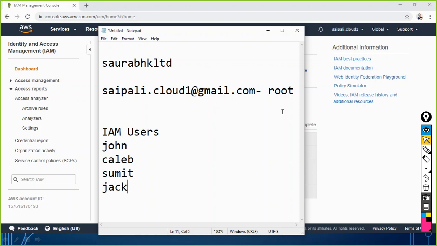For them, I have to create a user account so that they can log into my cloud. Maybe they are IT persons, so they will have some authentication or authorization for what they can perform. Up to now, I hope everything is clear for everybody. Now we are moving to create these user accounts and assign them some permissions.